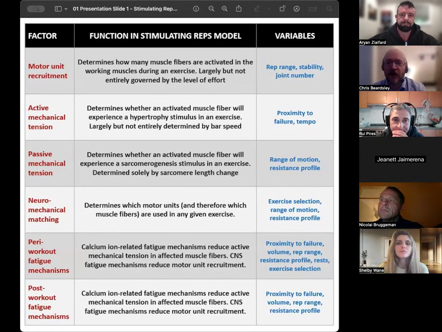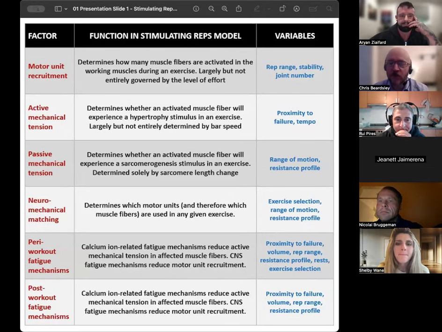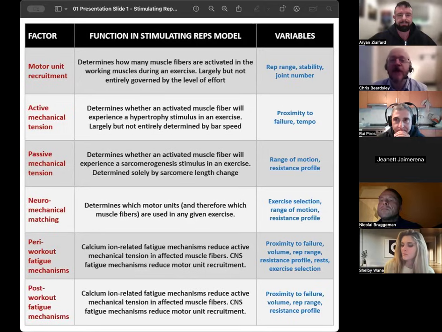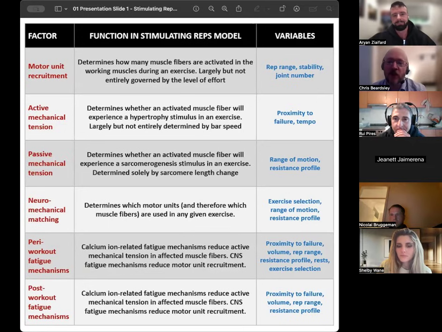I also know that if my exercise is not very stable, I'm going to lose recruitment because I'm going to be devoting effort to concentration and stabilization, and obviously I'm going to have more stabilizer muscles involved. So I'm not going to get as much recruitment in the target muscle. So again, I know that stability is going to be one of my training variables that impacts recruitment. And then, of course, joint number is just a short way of saying how much muscle mass I have involved in the exercise. Is it a multi-joint exercise with a lot of muscle mass, or a smaller amount of muscle mass? Am I going to choose a leg press over a squat, for example, for training quads?